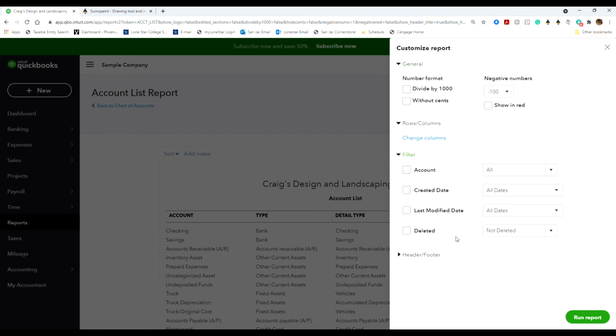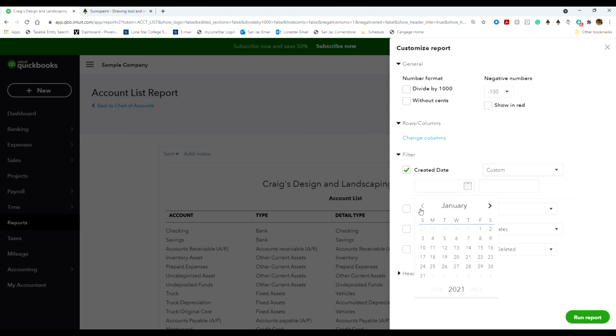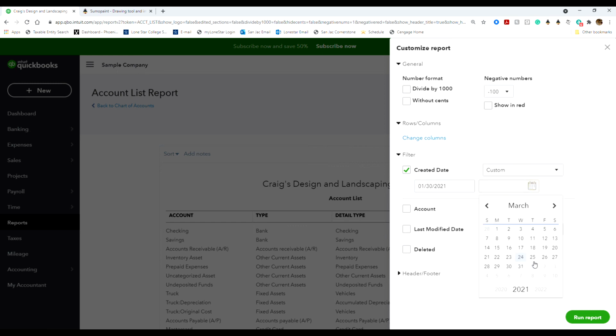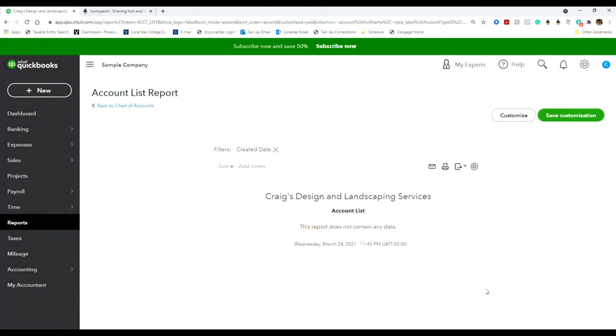Let's see, we gotta actually find these dates. Found the dates. So we're gonna have to do custom. Let's see if we can get it to work exactly like the book. January 30th. Let's see, run report.